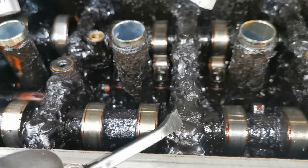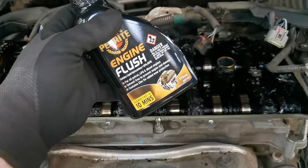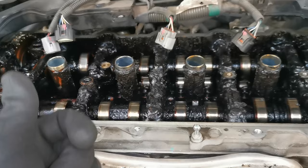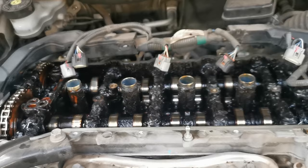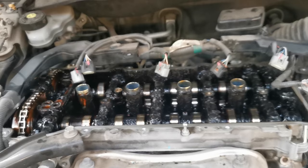The plan of attack with this one is we are going to try a flush and see if we can get improvements throughout. We're going to do multiple flushes. The item we're going to be using is this Penrite engine flush, and the rocker cover is going to be cleaned separately before it goes back. With each flush we do, we will be replacing the oil and replacing the filter. Bear that in mind if you are considering doing something like this. This is very much a trial — there is no guarantee of massive improvement. But this was an option to the customer, and the fact that the vehicle is performing okay up to this point despite having a top-end build-up like this was encouraging.